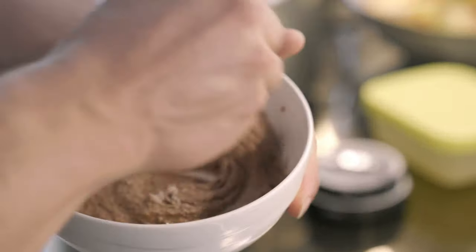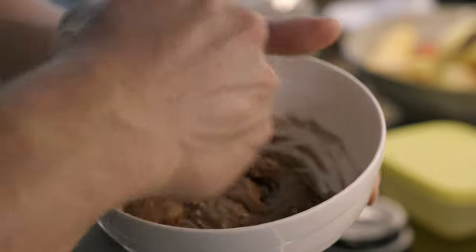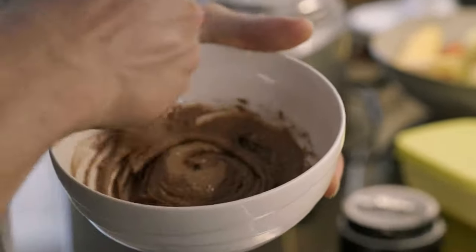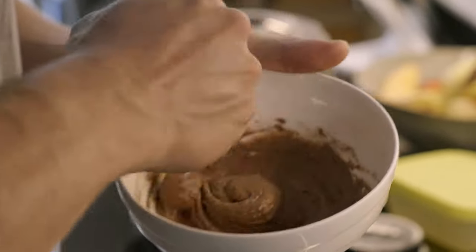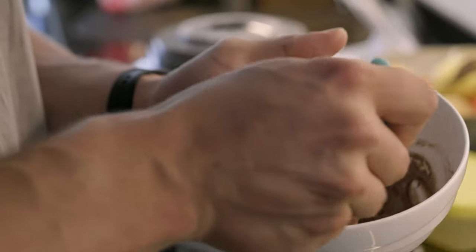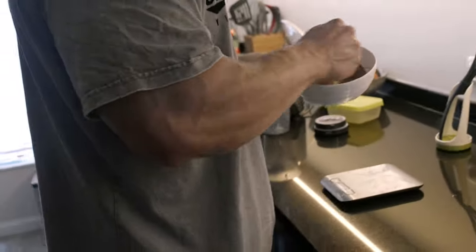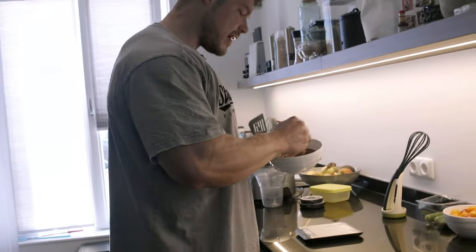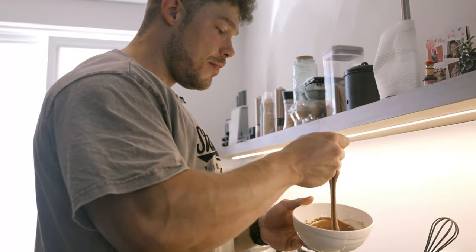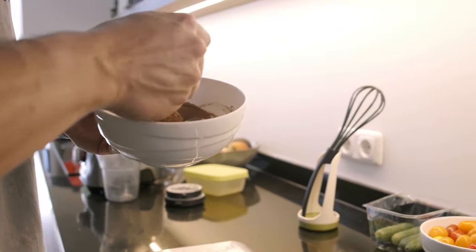And you want to keep mixing until all the powder is gone. Even when you think, oh, it's a little too thick, just keep mixing it and you will end up with a thick chocolate paste. But the paste doesn't really sound as delicious. It's more like a true chocolate syrup or molten chocolate. Anything you want to name it that sounds as delicious as possible, because that's what it deserves. As you can see here, this is incredibly delicious when you add it on top of the cream of rice.